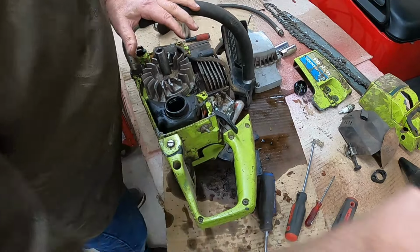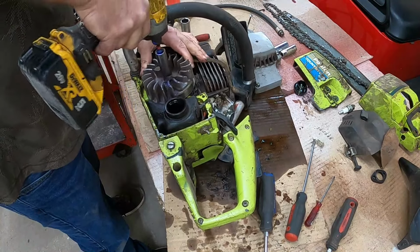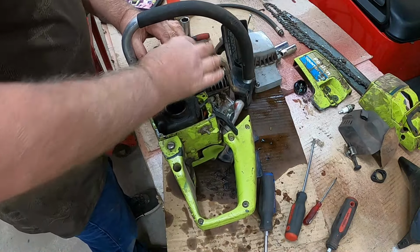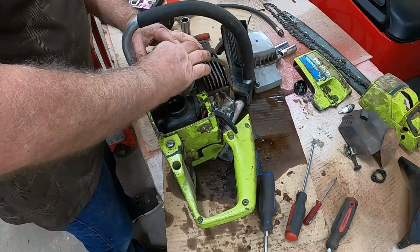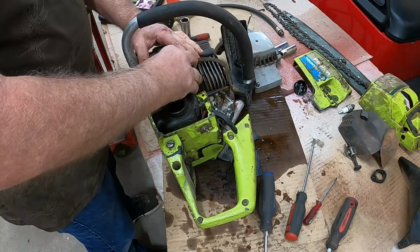What do you think, guys? Will she come? Let's see. That nut came right off. Well, that was a bit easier than I thought it would be. Put that back on.